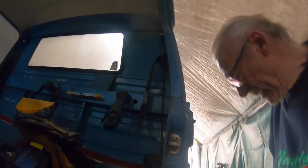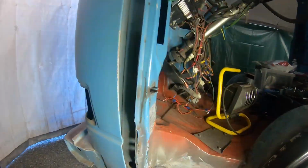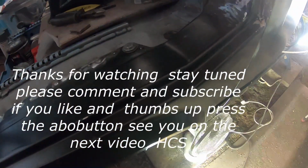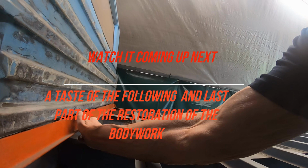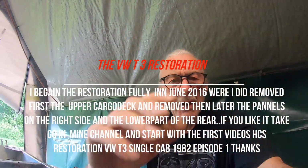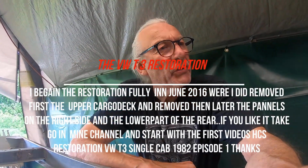Hey guys, now I want to show you the final welding from the dog leg. Hey guys, this is take 2 of my showing the efforts of what I've done on my Volkswagen T3, 1982 model single cabin.